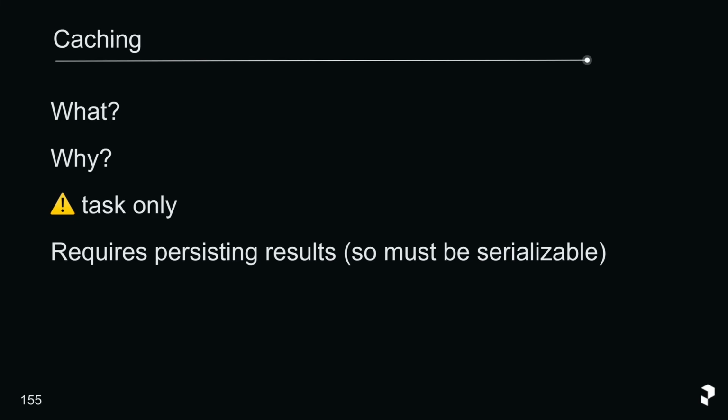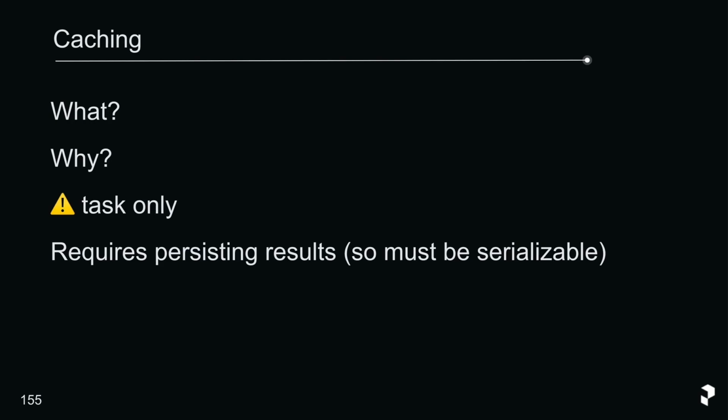Well, let's say the input for a particular task isn't really expected to change from flow run to flow run. If it's a computationally expensive task to run, then it would be of interest to not needlessly re-execute the task with the same inputs over and over again, and rather just reuse the previous results if the inputs haven't changed.